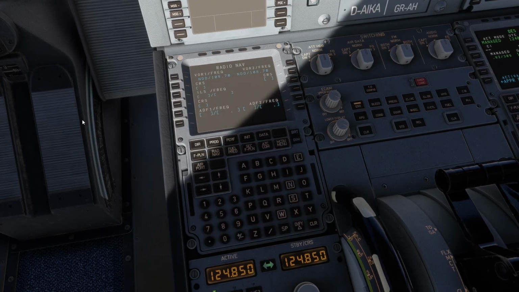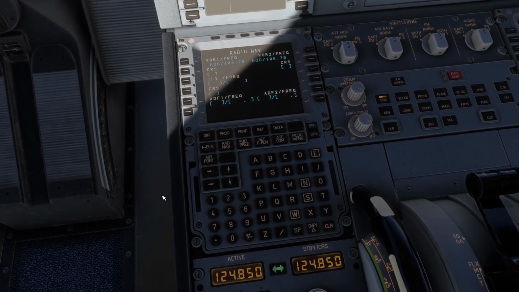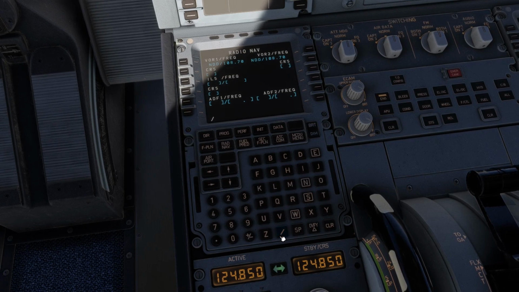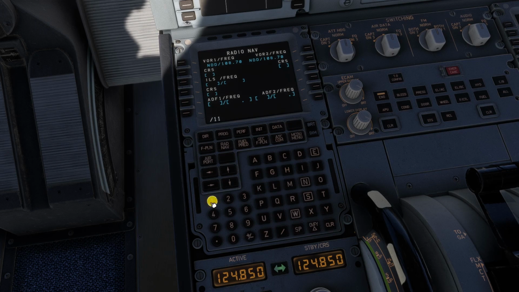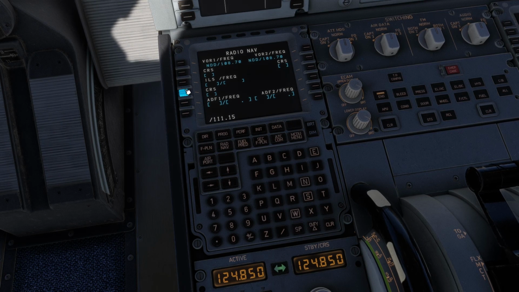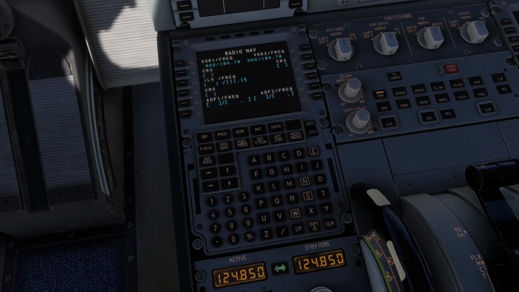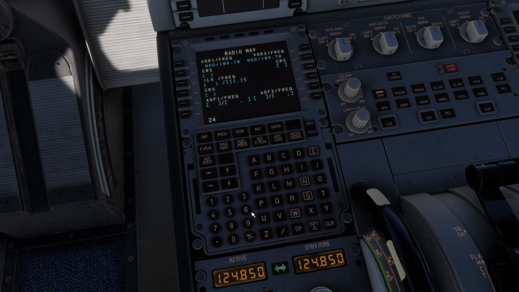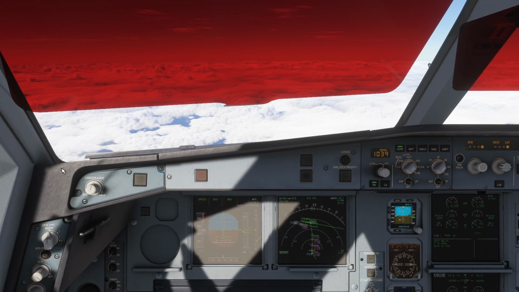Sometimes the Airbus is gonna put it in itself, but sometimes it doesn't. If it doesn't, you're gonna do slash and then put in the frequency 111.15. Put it in. Next up, the course, it's gonna be 246 degrees. We're gonna type that in. And now we're gonna be able to do the ILS approach.